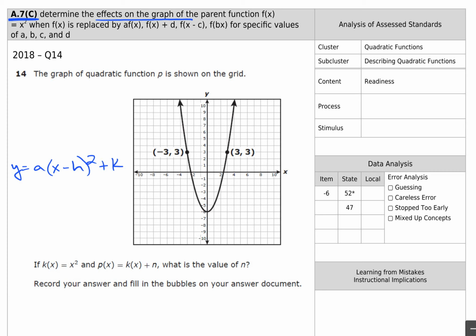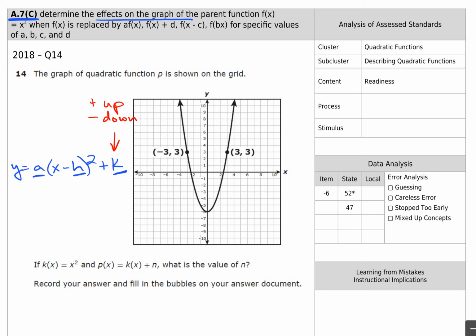We know that there are three things, the a, the h, and the k, that can change how the graph looks, how it's shifted or transformed. Let's review what those three different things are. First, we can talk about the k. That's the number at the end being added or subtracted, and that makes the graph go up or down. What would make it go up? That would be if it is a positive, if it's plus something. What would make it go down or shift downward? That would be if it is negative.